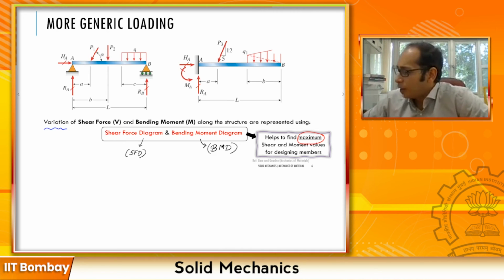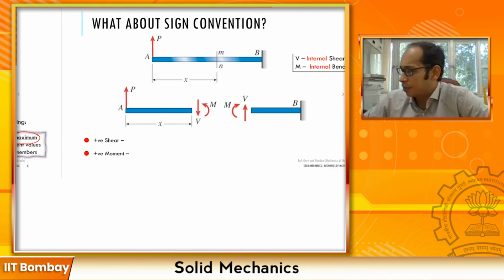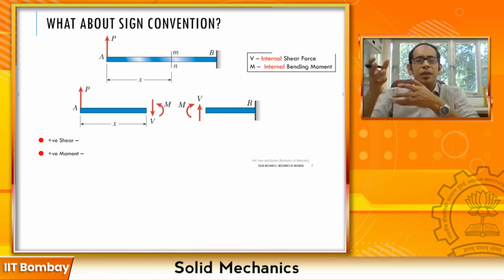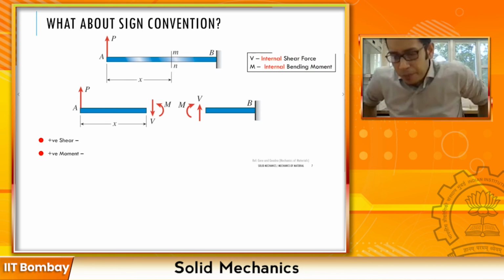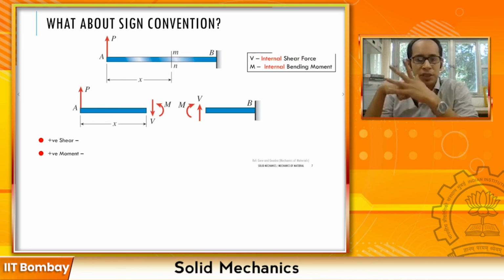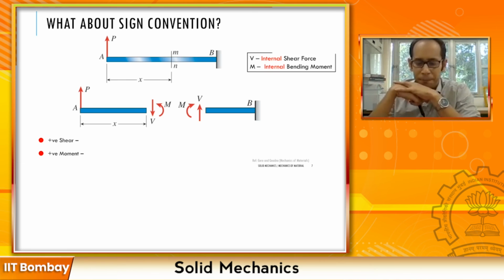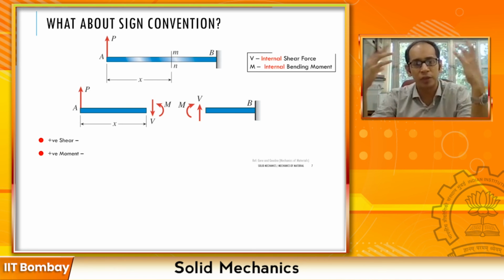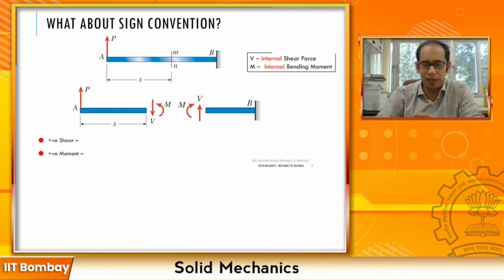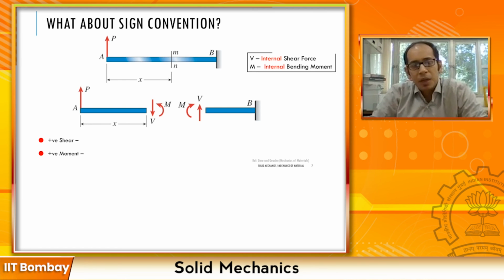Now, one thing which I want to bring your attention back to, right? We wrote for this cantilever beam, which we just looked at, right, with an end load P, we wrote the shear force V and the bending moment M. Now, what is the convention? Remember, we always have to deal with some conventions so that you and I are talking the same language, right? What's positive to you may be negative to me, right? But we have to have one convention so we understand each other. That's the whole point of having conventions anyway, right?